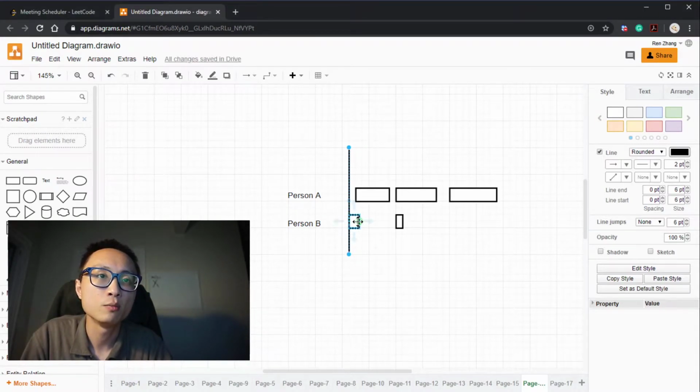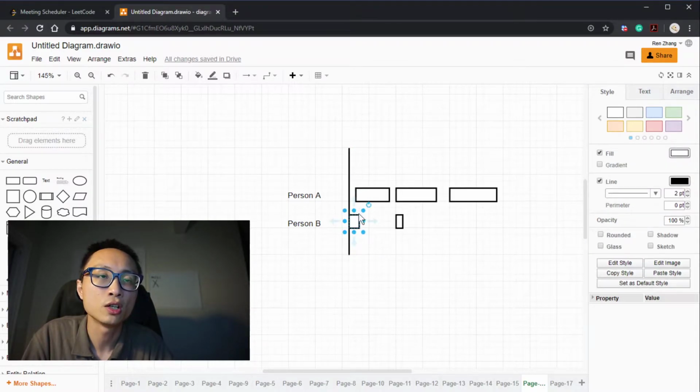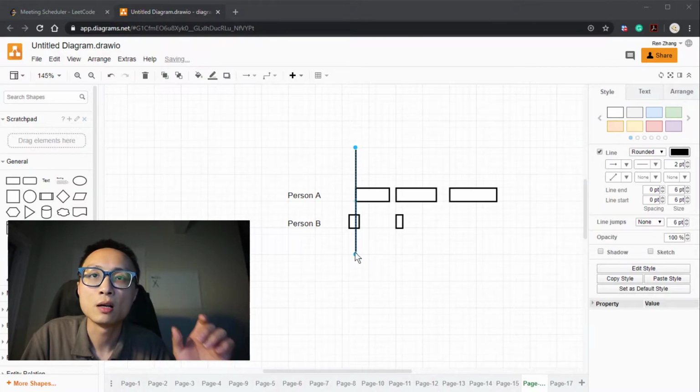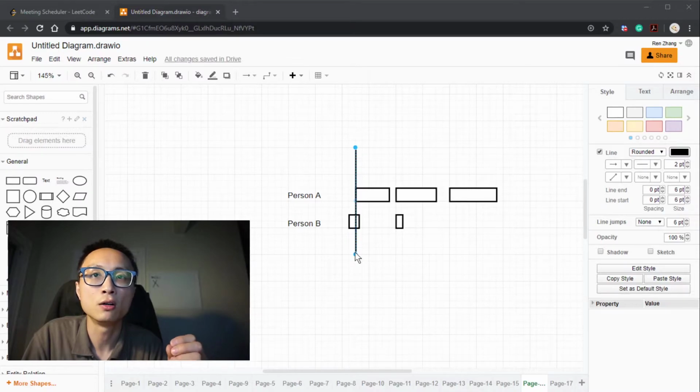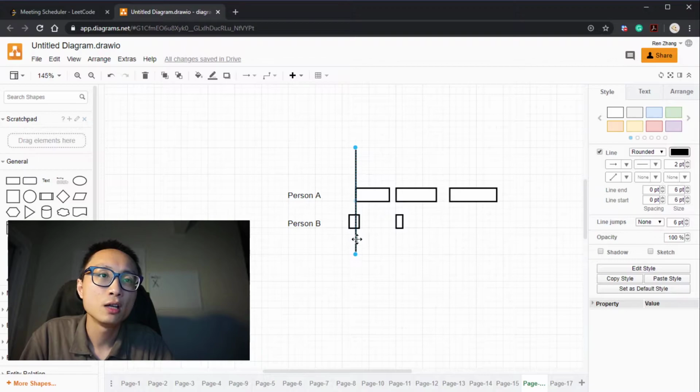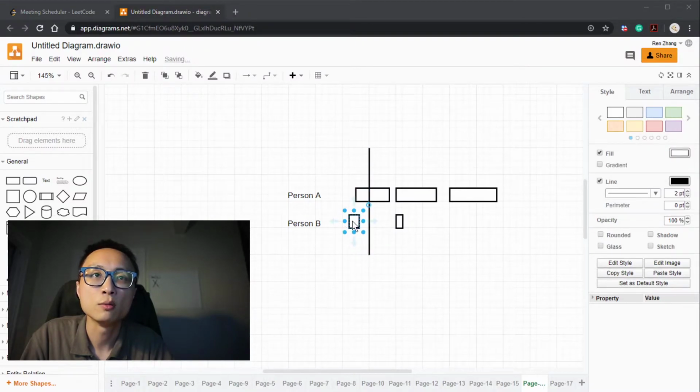I see that person B is able to jump on a call starting from this time. After I see this, I would look into the other person's calendar and see if there is any time slot in the early morning. So it's going to be the first available time for person A as well. Is there any overlap? Yes, there is, but the overlap is not long enough. So we couldn't put a call for the required duration for both of them here. Then we're basically going to give up this time slot.